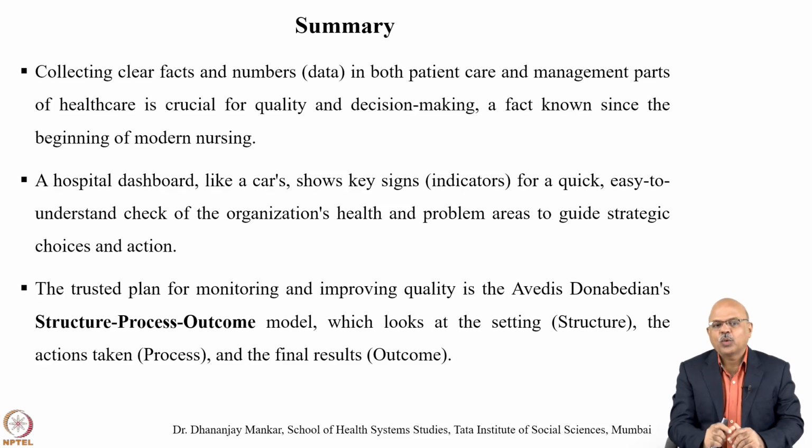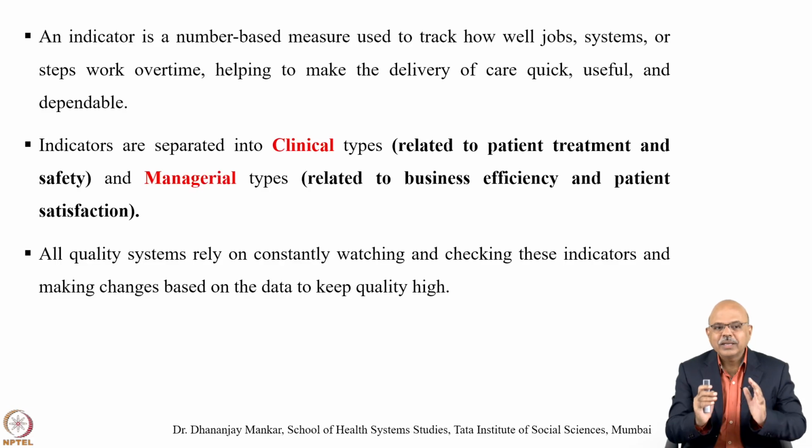A hospital's dashboard, like a car's dashboard, shows you the key signs of where there may be a problem, and it allows you to make strategic choices and take action. The trusted plan for monitoring and improving quality is the Avedis Donabedian structure, process and outcome model, which looks at the setting first as structure, then the actions being taken as process, and the final results as outcome.